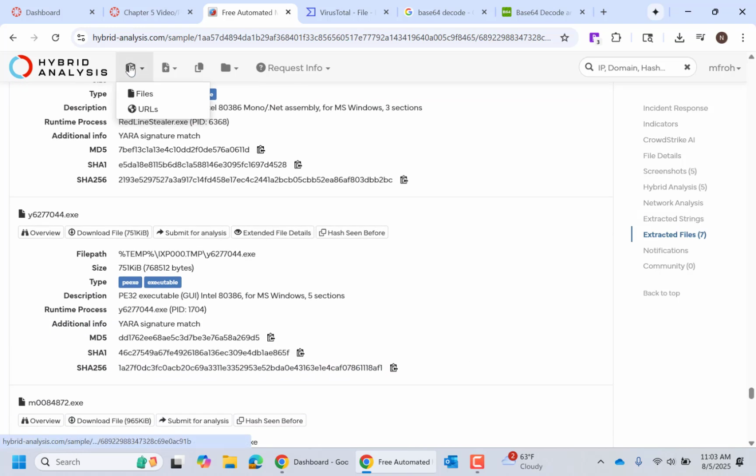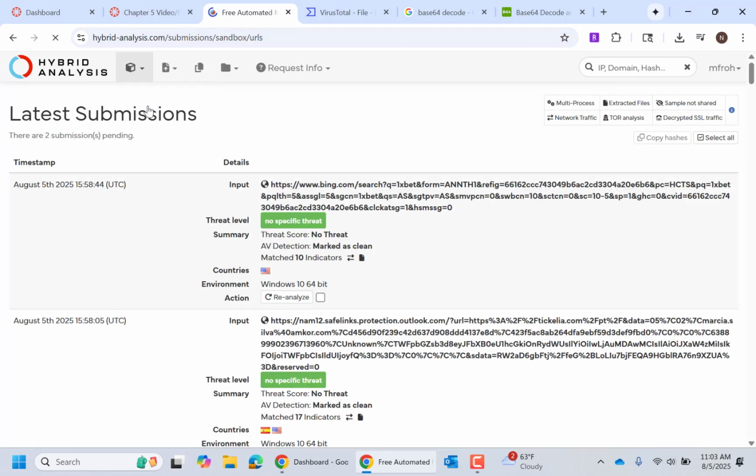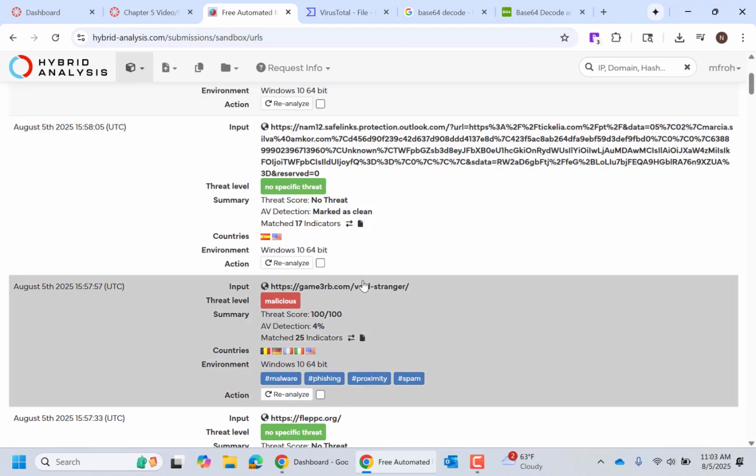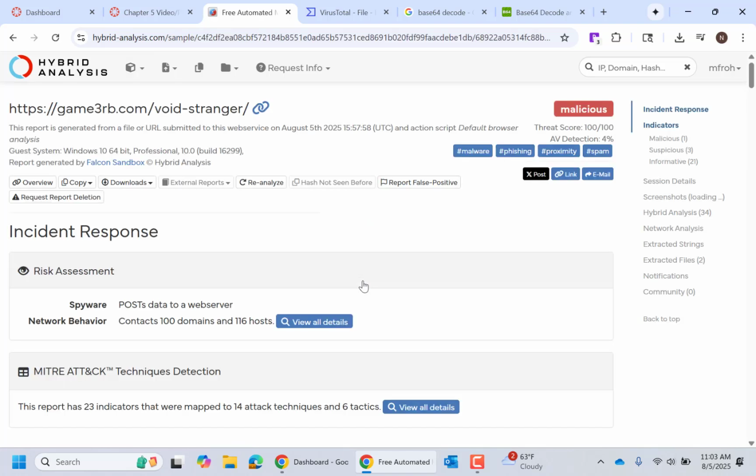So take some time, create an account on here if you get a chance. Take a look at some of the files and URLs and just kind of take a look at what it gives you. Now this is just one of many. There's Joe's Sandbox, Cuckoo's Nest is another one. Those are all free. There's also paid versions out in enterprise. Maybe you're looking at CrowdStrike or some other paid service that can do some of this analysis for you.